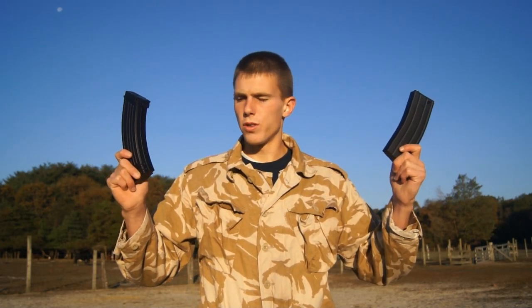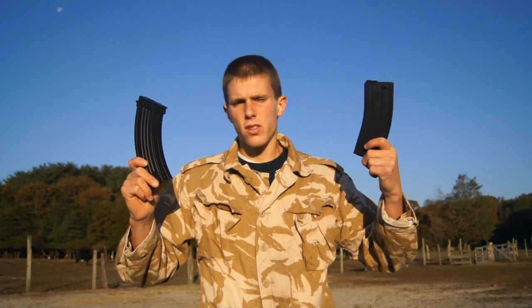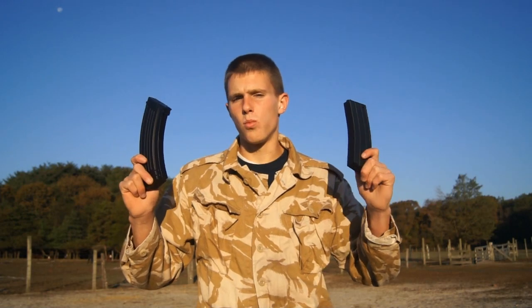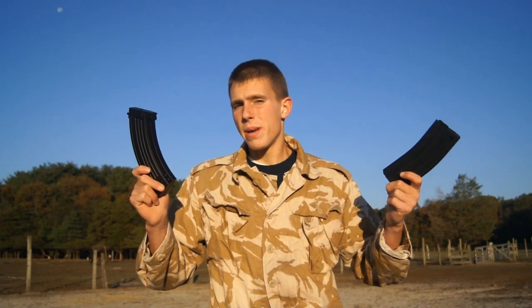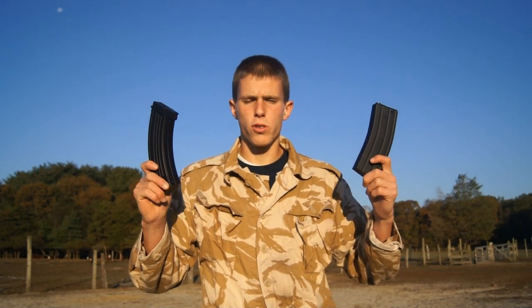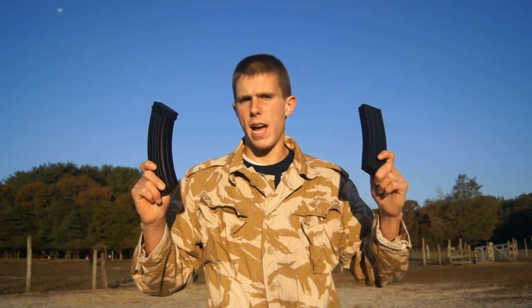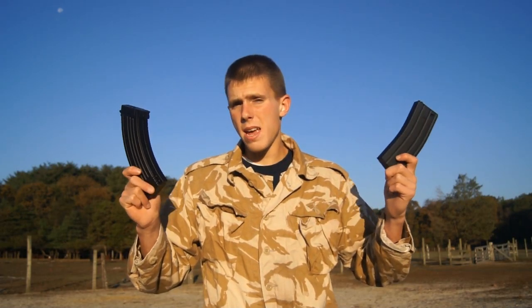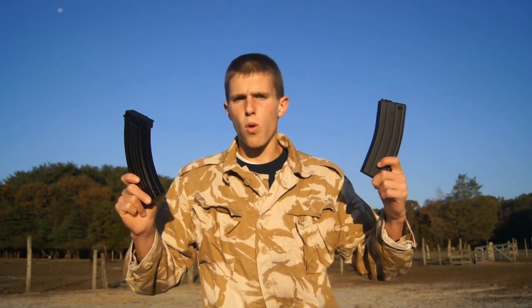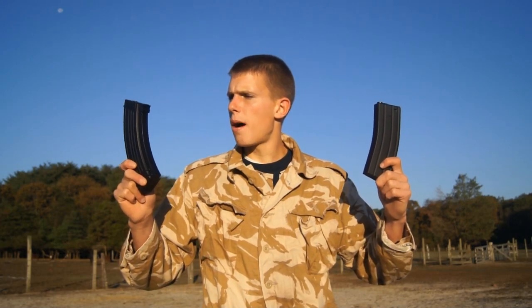Personally, I find these Lancer Tactical Flash magazines to be a huge advantage to airsofters out in the field. Now you can get that higher capacity magazine but not have to deal with the annoying winding — just a couple quick pulls on that string and your magazine is wound and good to go. That's a huge advantage performance-wise, because in a big firefight you don't have to take a couple crucial seconds to wind up your magazine. You can just keep up continuous fire and have a greater chance of getting your opponent out.